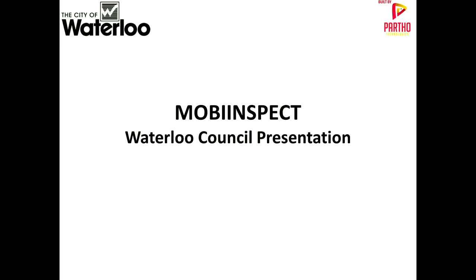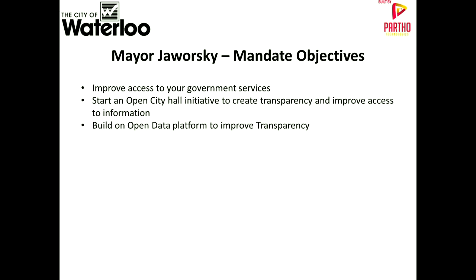Mobi Inspect is the name for our inspection app, which the building inspectors use to transfer their inspection notes from the field to the office. Before I talk about the actual app, I want to put a bit of perspective on the Mayor's mandate of improving access to government services, starting an open city hall initiative to create transparency and improve public information, and build an open data platform.